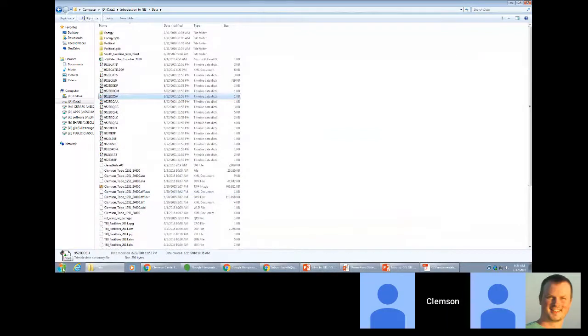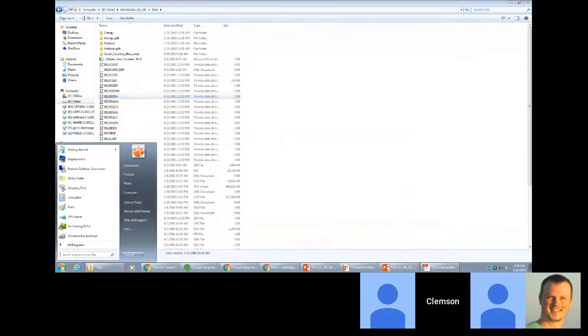Let's also open ArcCatalog. So from the Start menu in the lower left corner, we're going to go to All Programs, to the ArcGIS folder, and open this one, ArcCatalog 10.5.1.